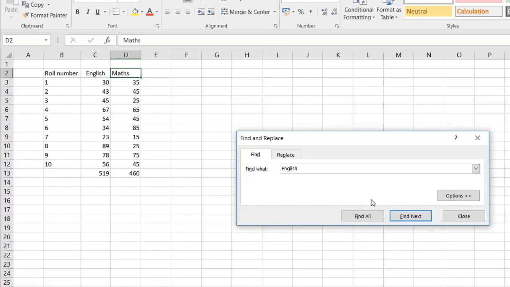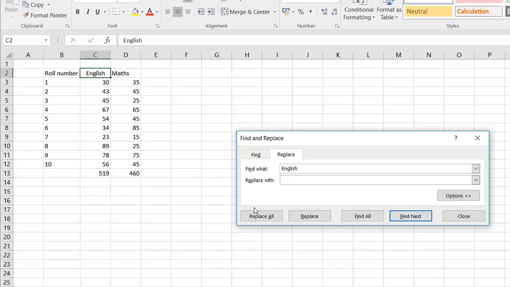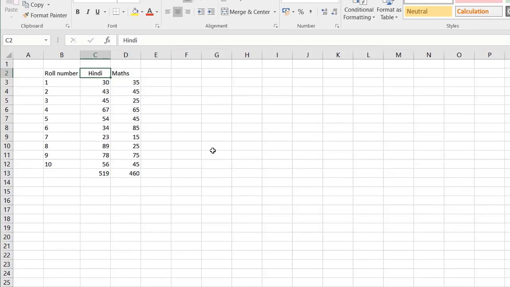And similarly, there is another function that is used as replace. So let's try with English. Let's say that we want to replace English with Hindi. What exactly we do? We go on replace and find what we are finding English, and we want to replace it with Hindi. So we write Hindi here, and we just go on replace this, and automatically you see that Hindi is replaced. Well, for one cell it's not really a relevant thing, but let's say you're dealing with hundreds and thousands of cells, then this becomes an extremely important function to use.